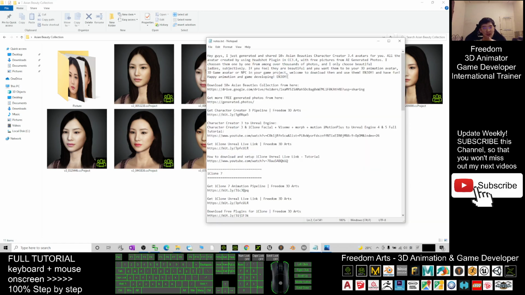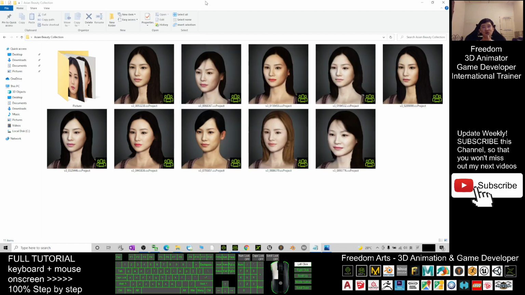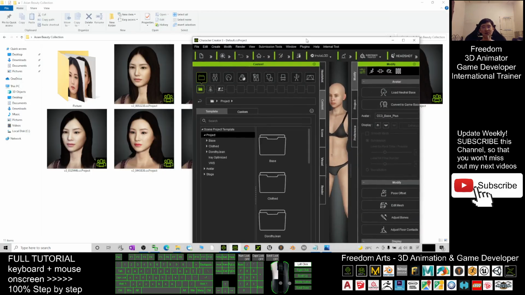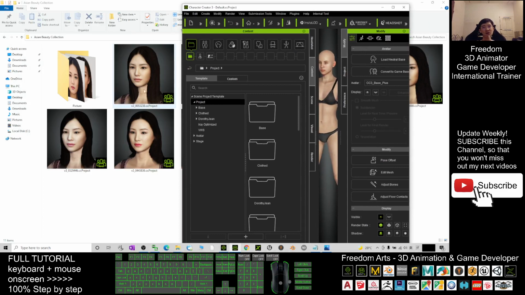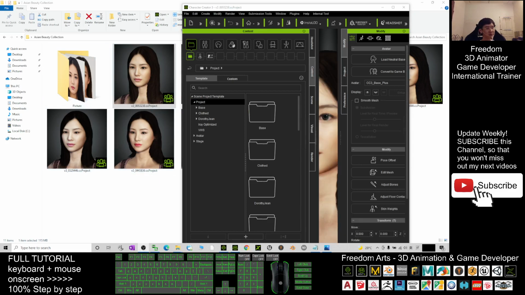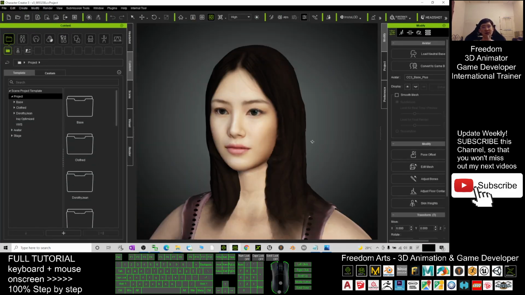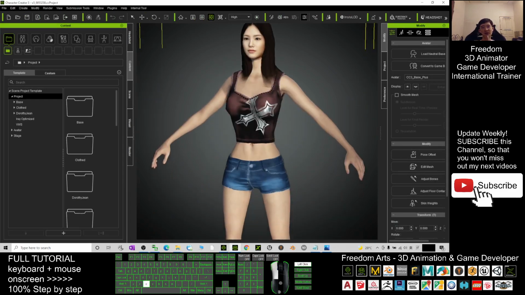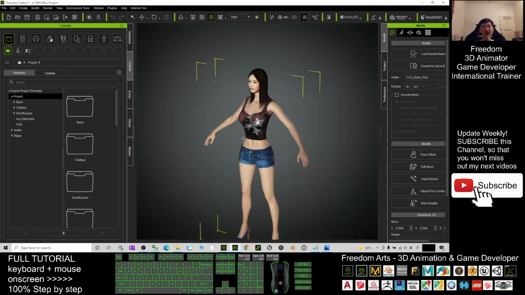You can just scroll down, go to my video descriptions. I already put the download link at there. You can just go and download all of this CC3 project, CC3.4. Once you download it, then you can just drag into your character creator 3 and replace all. Then you can use it immediately. This is a CC3 avatar, character creator 3 avatar.